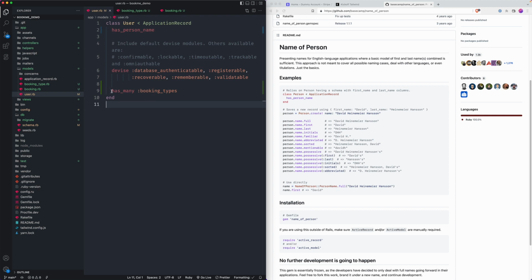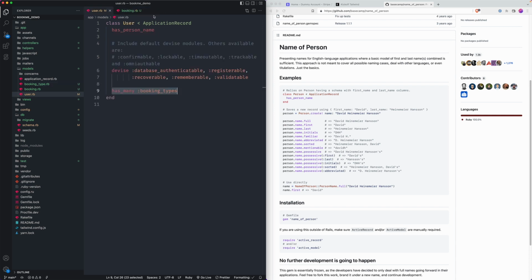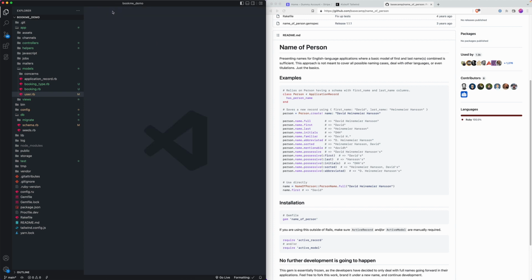So typically when you have a has many on a model like this, the inverse of that is going to mean belongs to user, or belongs to that same independent model. So you have those relationships back and forth. It's some Rails 101 there. All right, so the next part, I think I'm going to update our user model to accept these new attributes that we added, so booking link. I'll get to that in the very next video.